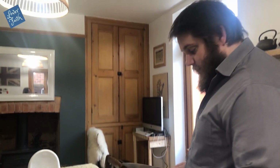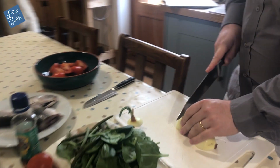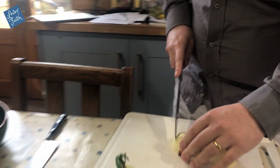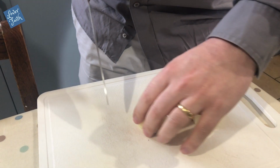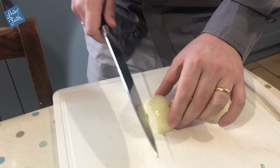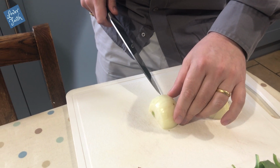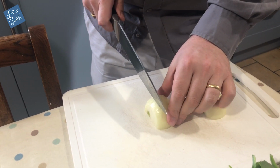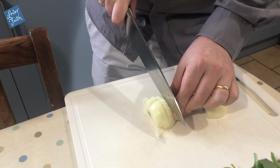So we'll put the tomato first and the onion. I learned this method from Gordon Ramsay. Onion. It's different, you see. You have to cut it like that, up to the root, but don't cut into the root. And then once that's done, if you want it finely diced, then you cut in like that, up to about the middle, and then you chop like this, and it all comes away, and it doesn't make you cry.